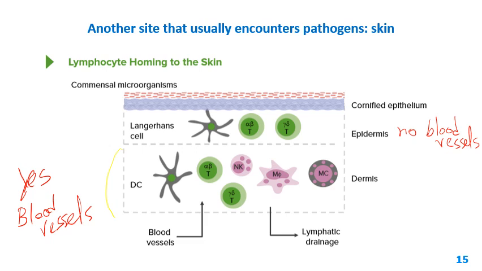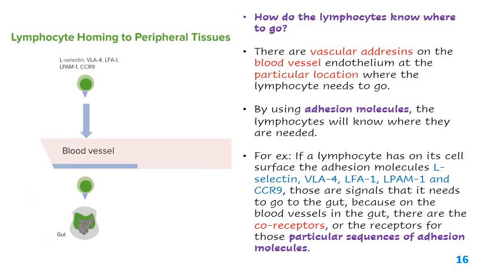All right, so those are areas where you want to find cells that are going to fight infections, okay? So the whole idea here is, how is it that your lymphocyte is going to get to the place where it has to fight infection? Remember, it gets dumped into the blood, and then the blood is flowing through blood vessels. Now, this poor lymphocyte that is inside of the blood vessels cannot see anything that is outside of the blood vessel. It has no idea what's out there, okay?